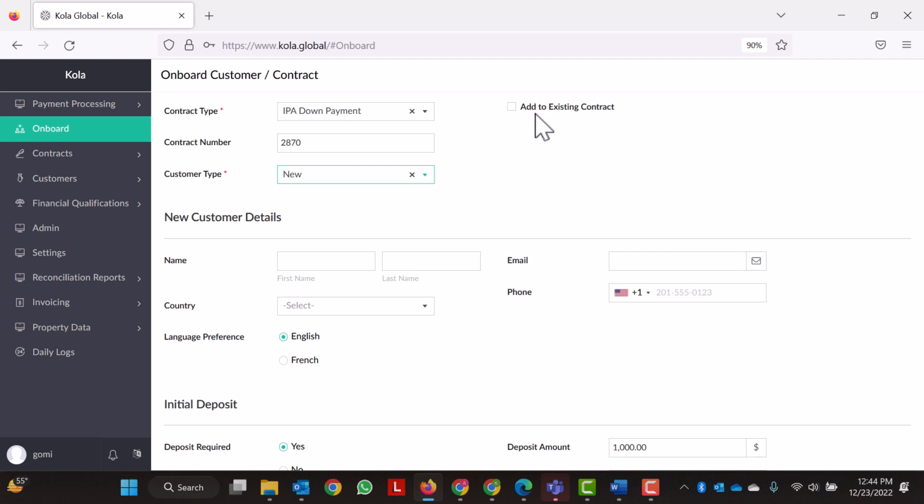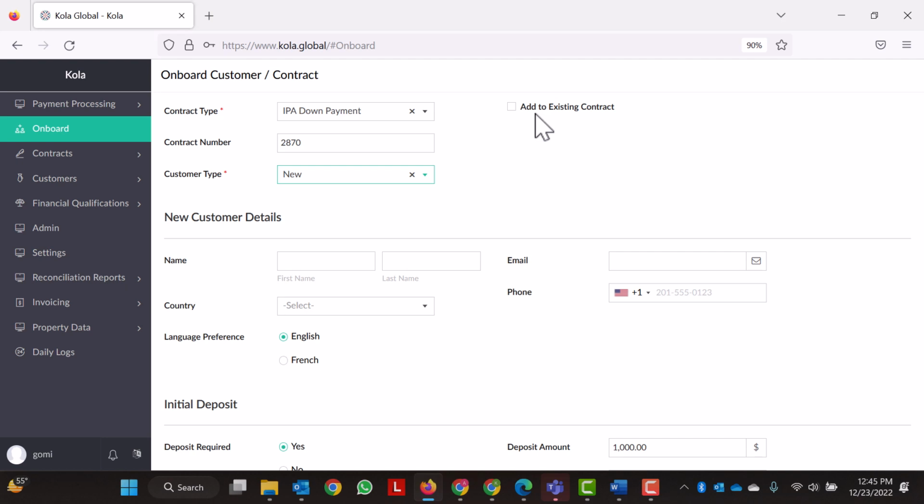This could be checked if, for example, you want to onboard a new customer to the platform and attach him or her to an existing contract. A scenario where you might want to do this is if you're bringing the spouse of an existing customer onto the platform. That's, of course, not our situation, so we'll just leave it unchecked.